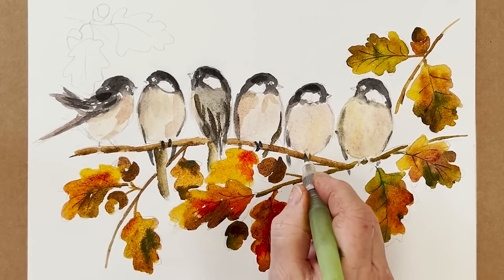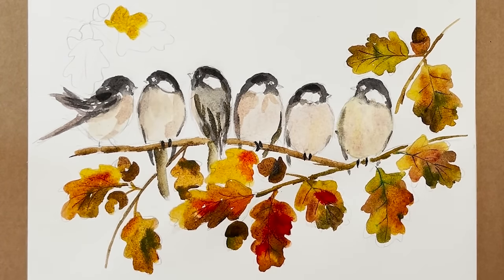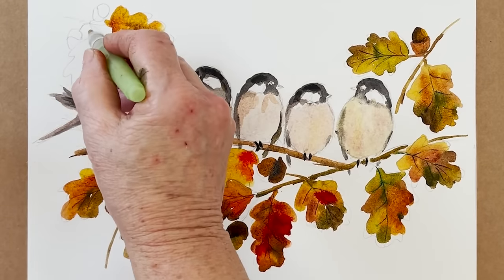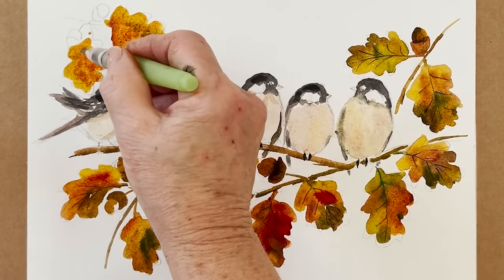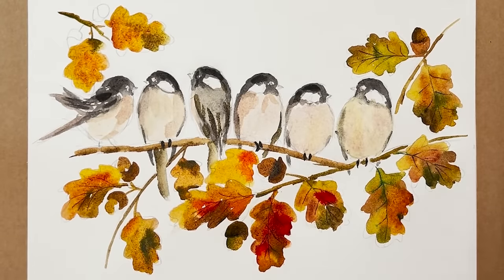Let's put their feet in. Okay, and up here we have another two leaves, so same deal, we'll try the same kind of thing. And then the acorns.